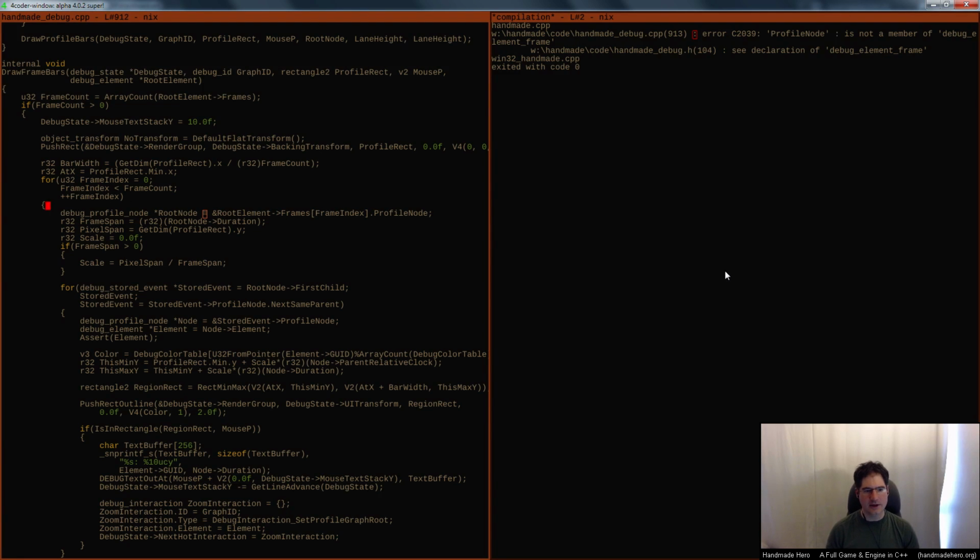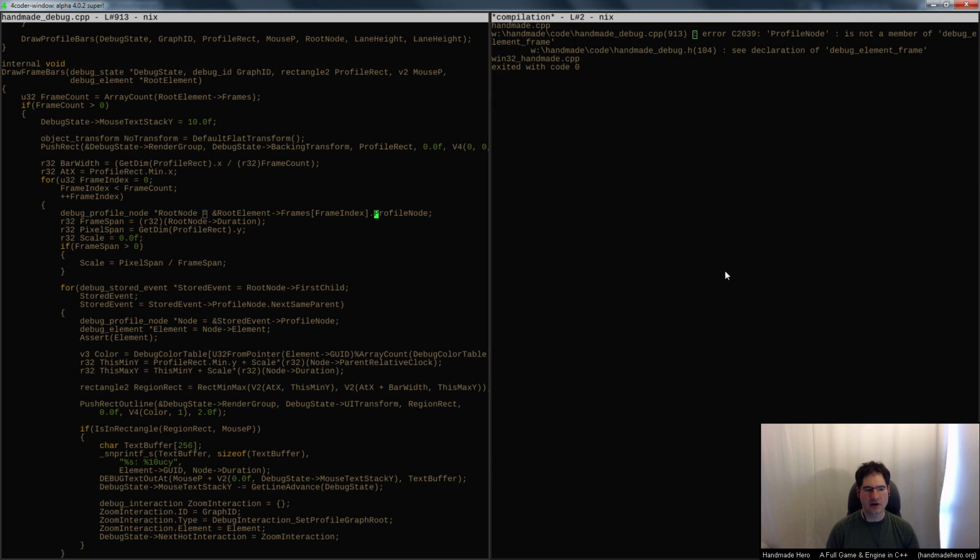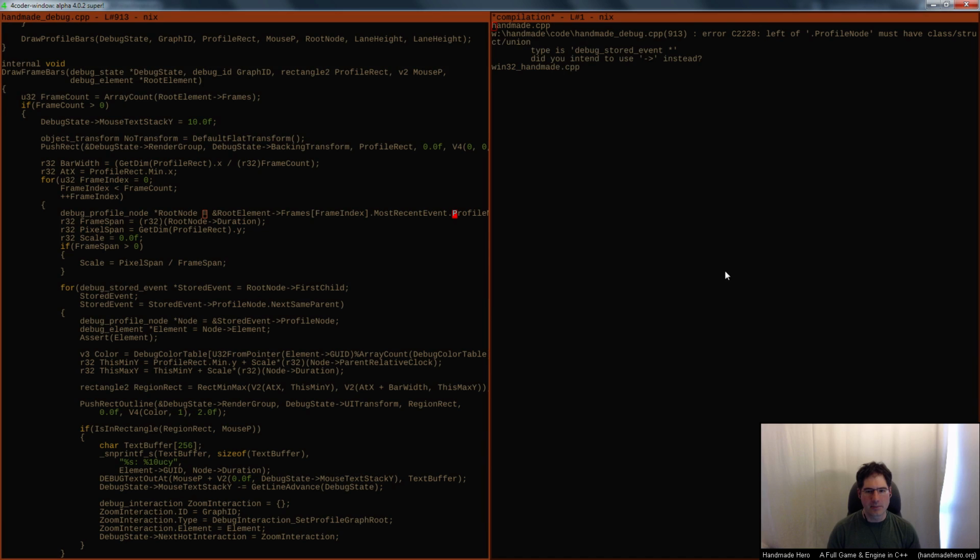Right. So in here, the only question is, how many of these do we draw? Because there might be multiples. But I think, in general, we would only want to draw one particular one of them. But maybe, like I said, what we would have to do here is draw all of the instances of it for ones that weren't frames. So what I'm going to do here is just do most recent frame event at the moment, but maybe that needs to be expanded.